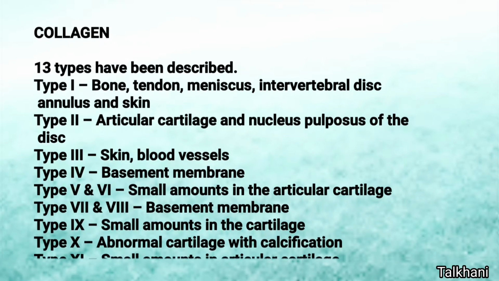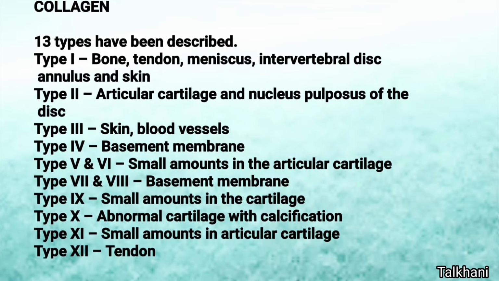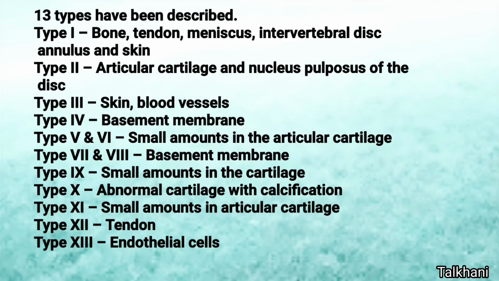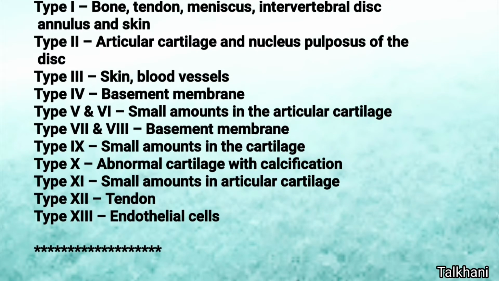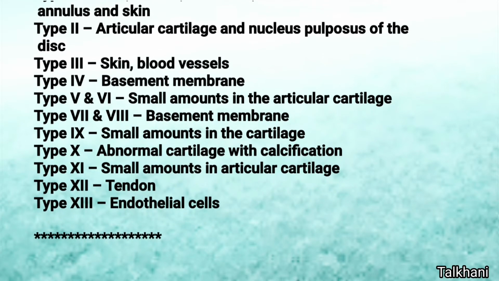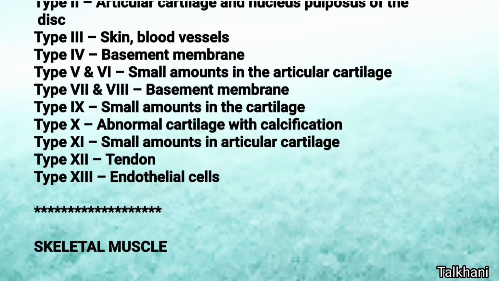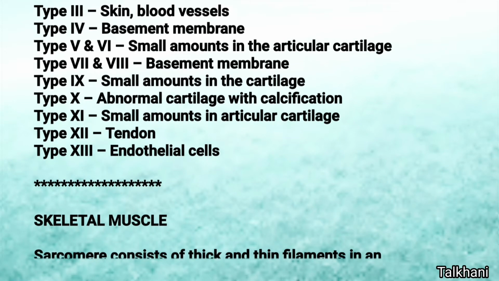Skeletal muscle is made up of sarcomeres. Sarcomere consists of thick and thin filaments in an intricate arrangement that allows fibers to slide on each other. Thick filament of the sarcomere is myosin and thin filament is actin, troponin and tropomyosin. H zone has thick filaments. I band solely consists of thin actin filament.